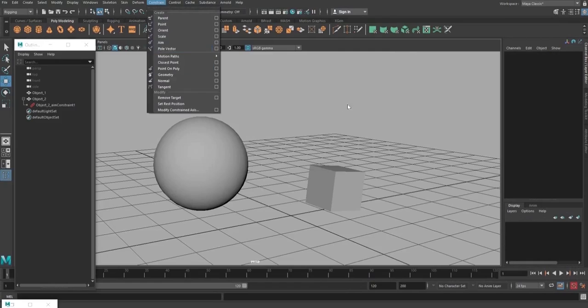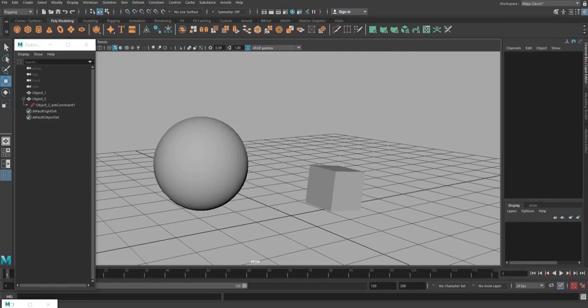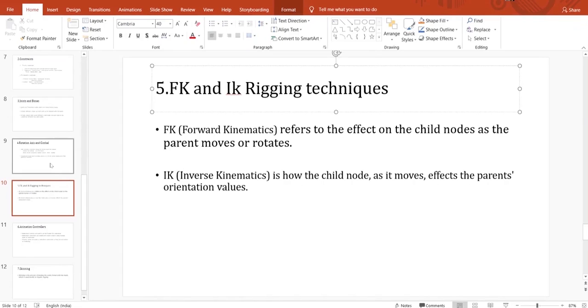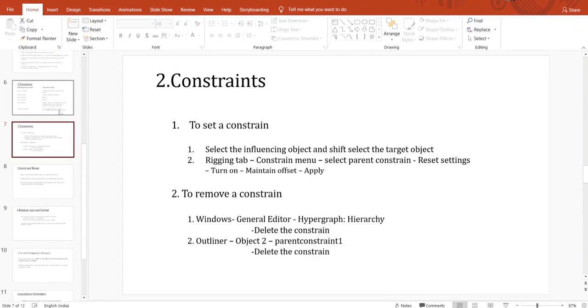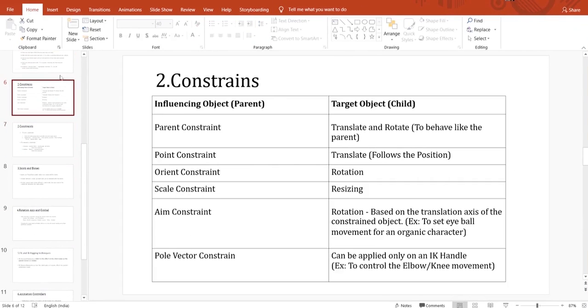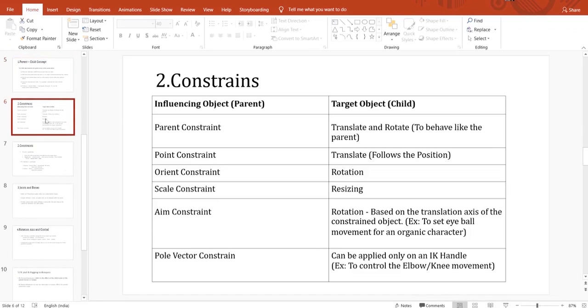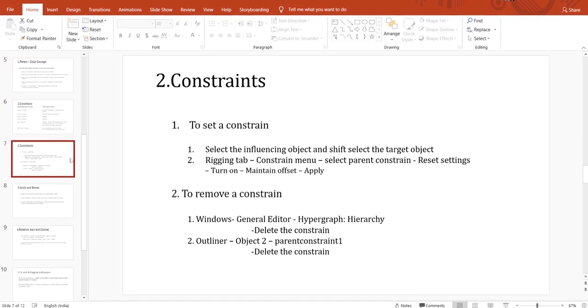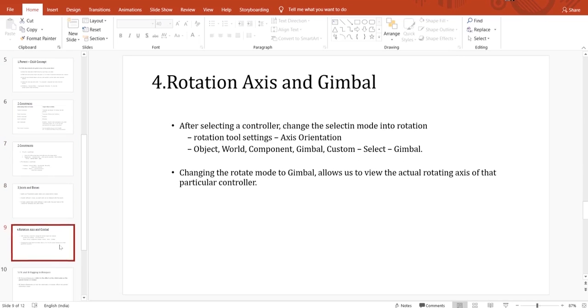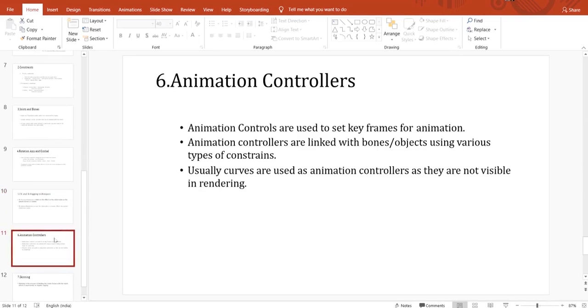Pole vector constraint. Okay, so I want you to go back and play back. I want you to practice the parent-child concept and all the constraints, and get very clear knowledge about these two concepts before we get into the other contents like joints, bones, and IK, FK, and everything.